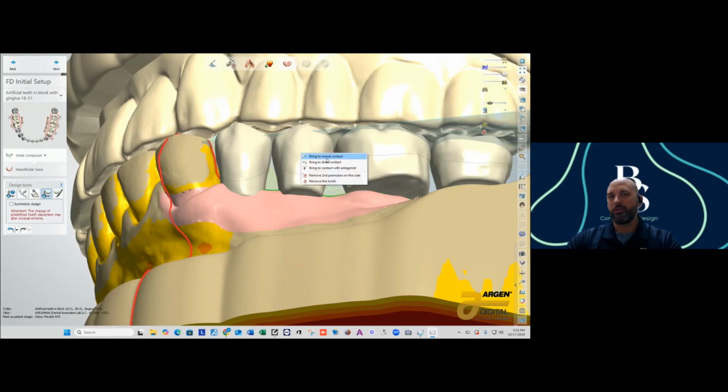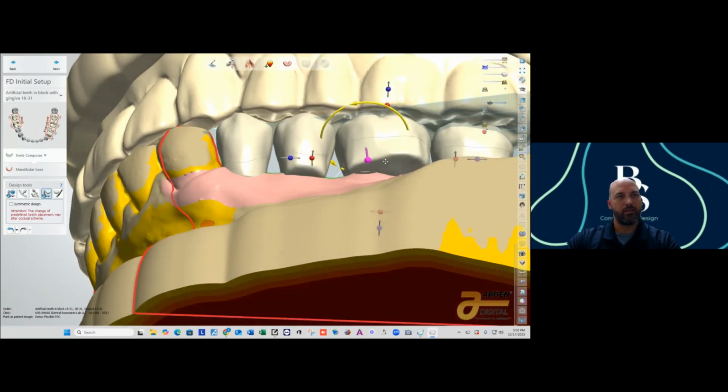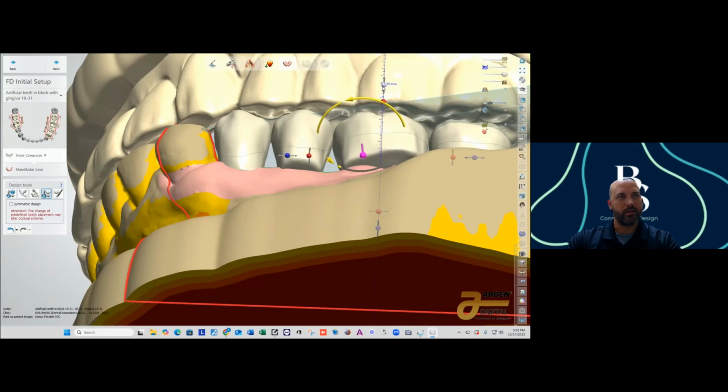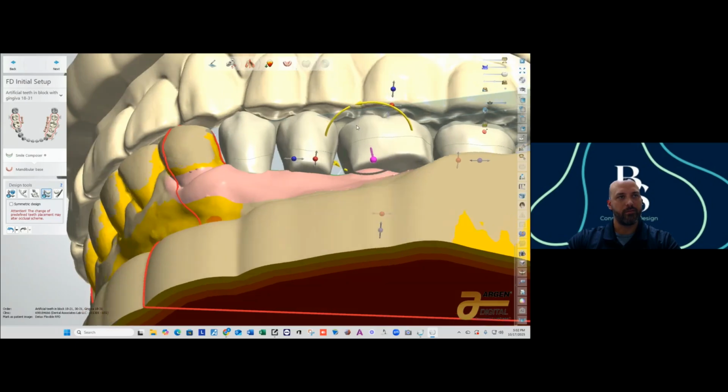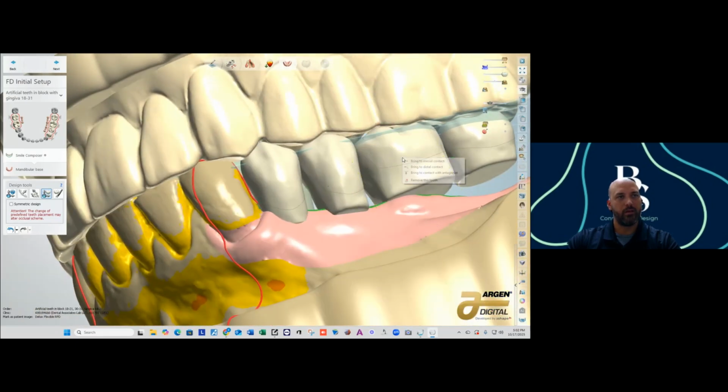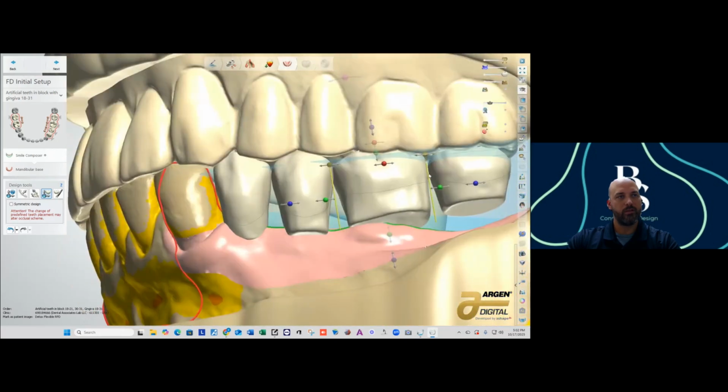If I right click on a tooth, I get a right click menu here. I'm going to use these bring to options to make sure that I have interproximal contact between the teeth. So this tooth looks like it's a little far out for me. So I'm going to bring it in, bring it to mesial contact.